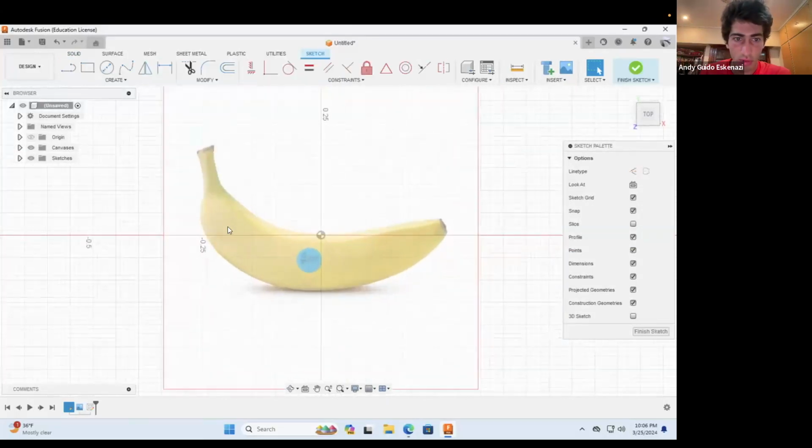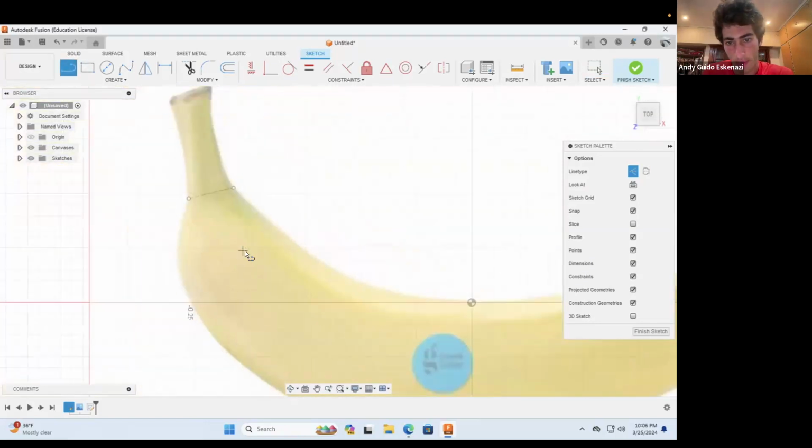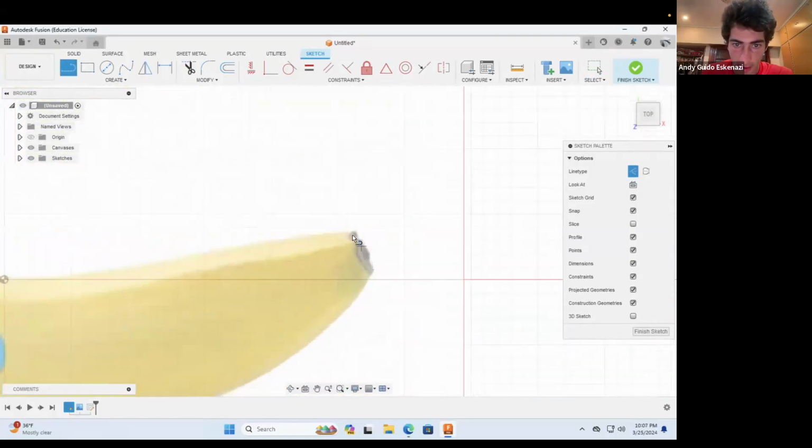The first thing I want to do is just start tracing an outline of this bad boy. I'll probably use mostly construction lines for that. I'll probably do a quick line like that that will mark this main area. The same thing right over here, just like that.